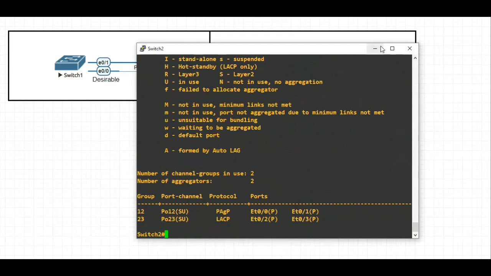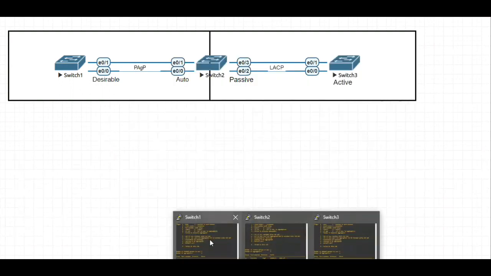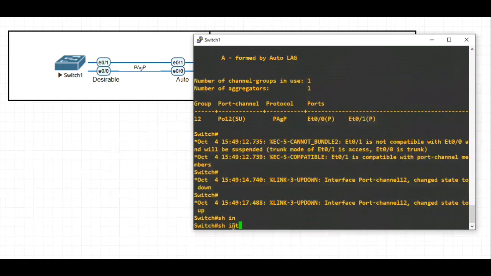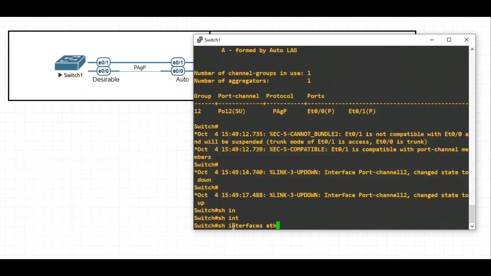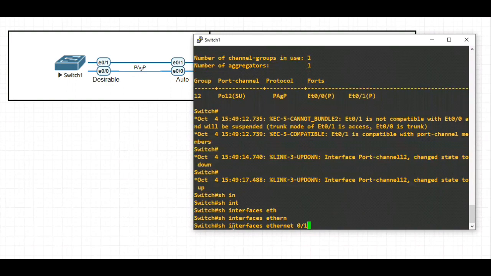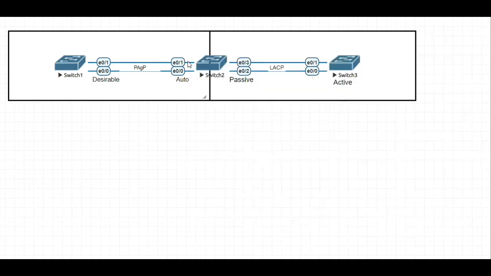If you want to check the bandwidth utilization, you can use the command here. Show interface. Let's check one of the ports. Show interface Ethernet 0/1. This is how you can check the bandwidth. And earlier this was in blocking state, right?